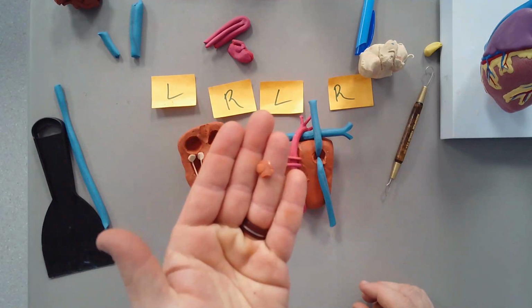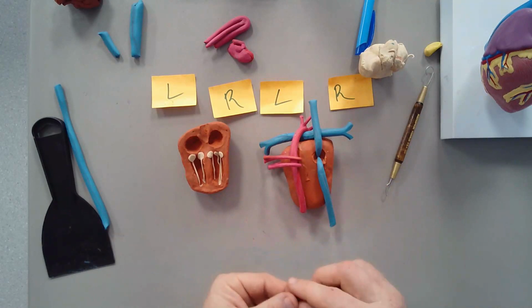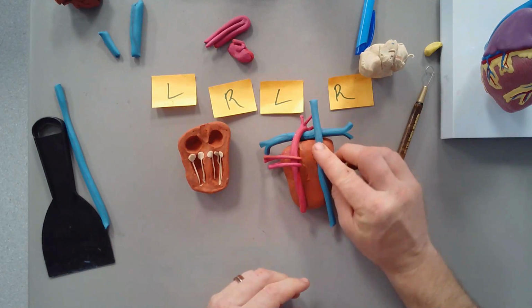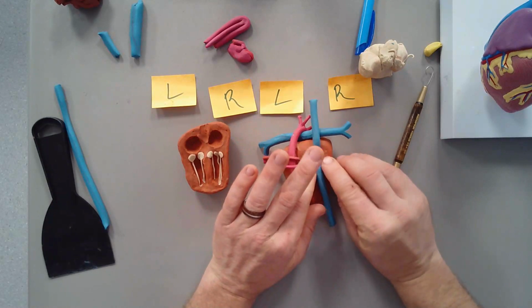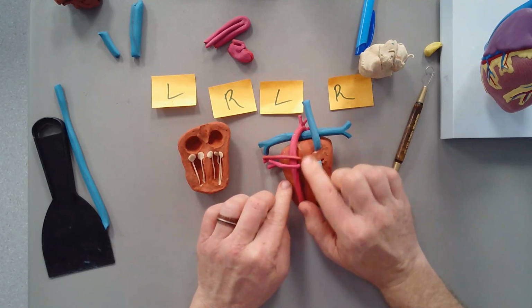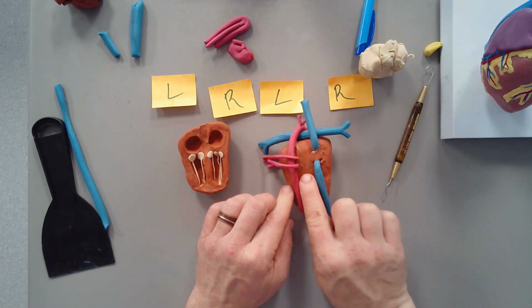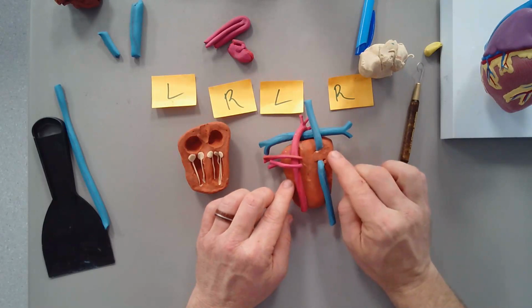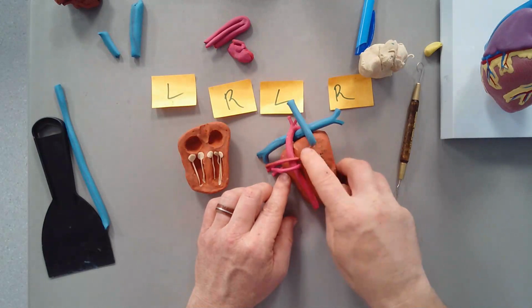Now I've got stuff that I scooped out, right? This piece that I scooped out. I'm just going to lay it right on top of that like a Band-Aid and smooth it all out like nothing happened. That way those vena cavae are really going into the heart there. I'm going to rub that with my finger, just pet it. It's too long. I wouldn't want mine that long. To be that long is not inaccurate, but it's just going to get in my way. So I just want to see it.